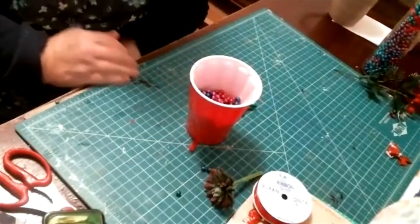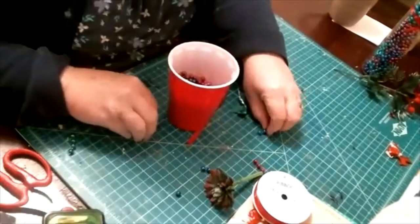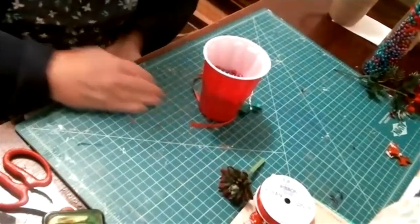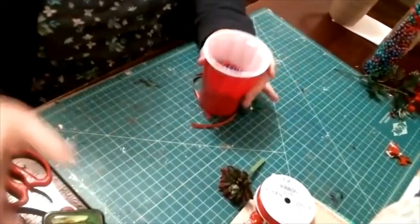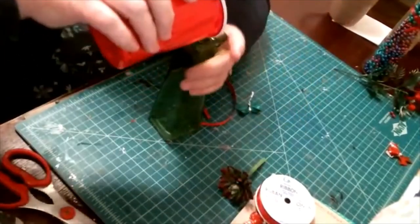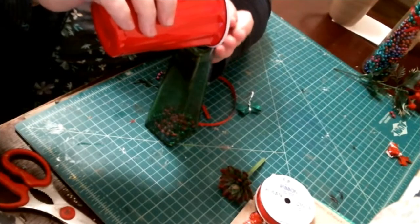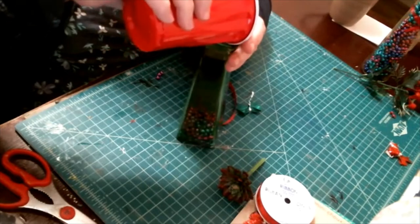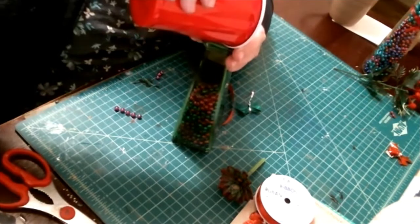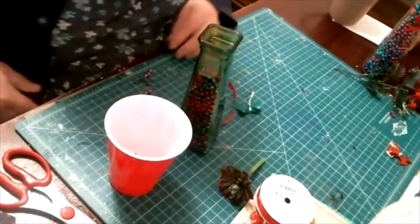Oops, got some of them on the craft pad here. Okay, so mix them all in. Okay, so then what I'm going to do is I'm just going to pour it in here. Careful the way you pour it in. I'm going to put my hand around it so it doesn't fall. And if it does, then you just first pick them up, put them in. Oops.